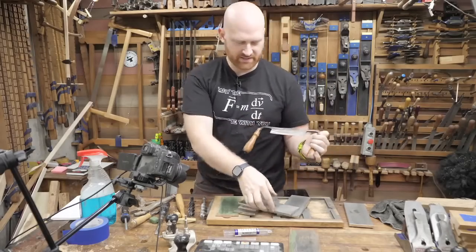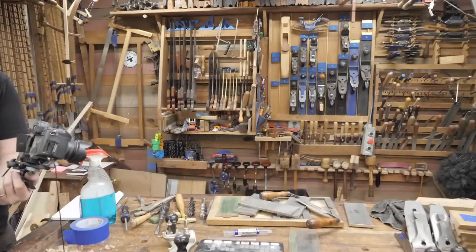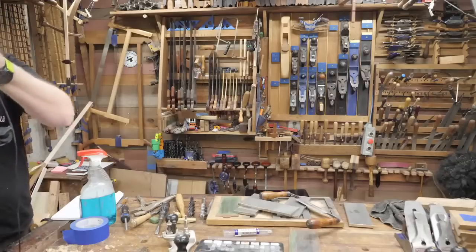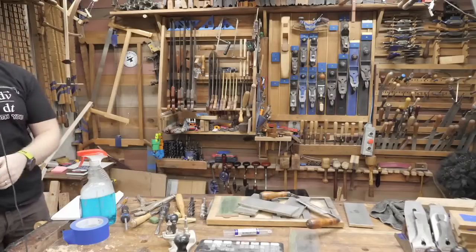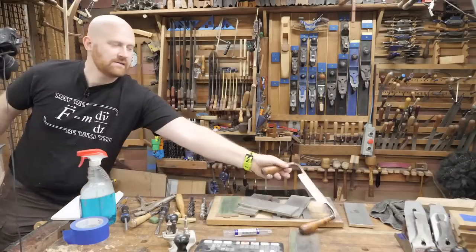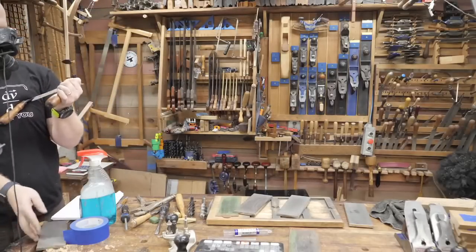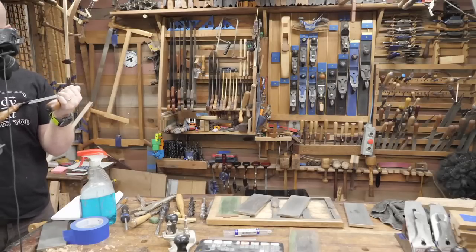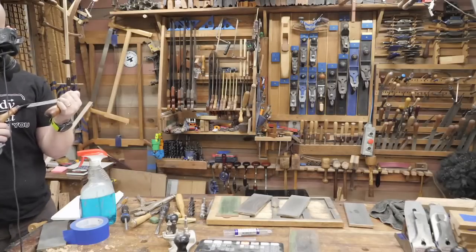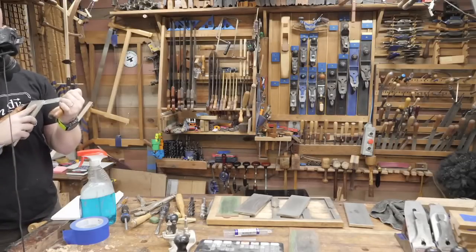Let me see if I can set up the camera to get you a closer view of this, because actually seeing the scratch pattern develop is very interesting and kind of fun. So I'm going to put this something like that. You should be able to get this. So yeah, let's zoom in on that. Back up to here, there we go. There. You should be able to see the scratch pattern developing on there. And so I'm going to set this on here.